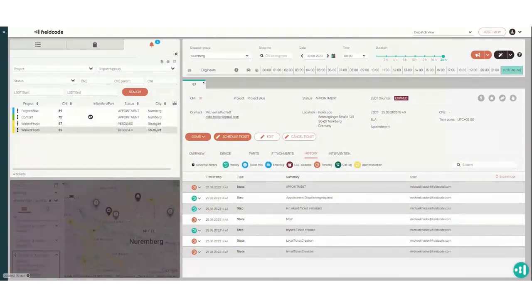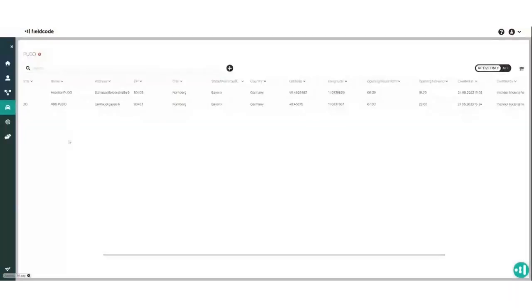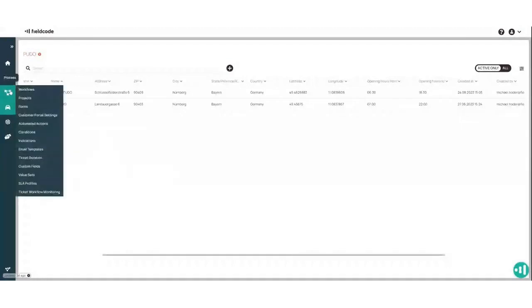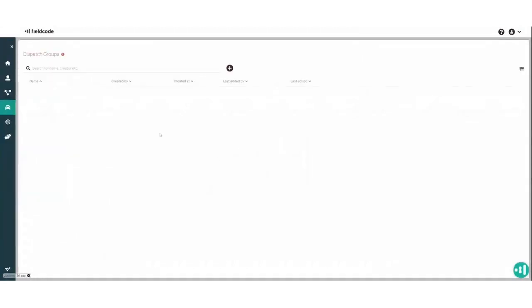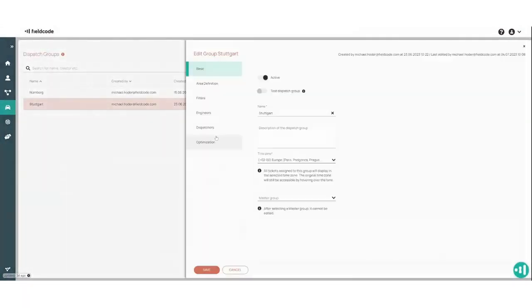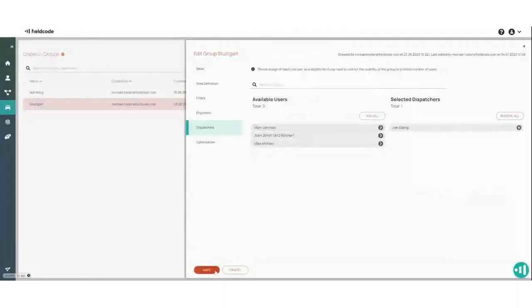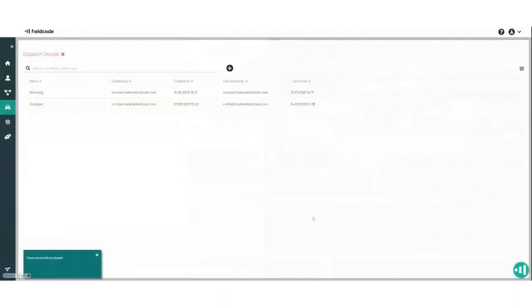If I go back then to the admin panel and I just set a dispatcher, by setting one dispatcher here, my user, I won't be able to see that no more. So we're kindly reminded to reload the screen since something has changed in the admin panel. So I hit the reload button.